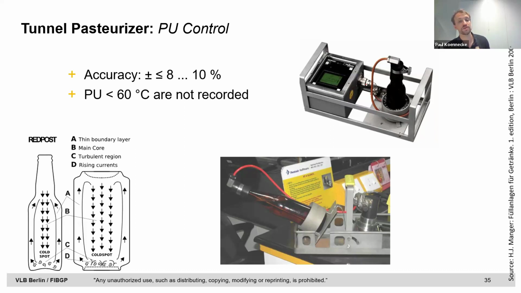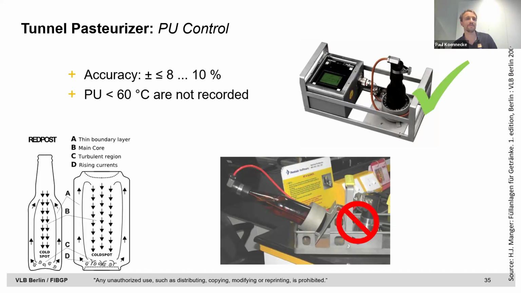And also you will have to keep this in mind in terms of, okay, if you are on the very edge of the pasteurization units you're probably too low, because if you calculate this mistake, you're way under what you need, and you will have to put this calculation mistake always on top to really be safe with your microorganisms in your liquid. And on the other hand, pasteurization units under 60 degrees are not recorded for beer, because there's this base of 60 degrees for the calculation of pasteurization units for beer. But of course, there will be some thermal inactivation happening before. You can also calculate this in. Modern tunnel pasteurizers do this in terms of energy consumption. But if you are calculating your raw pasteurization units, and also those measurement devices, they will just record and calculate PUs when in the cold spot of the container the 60 degrees are reached. Otherwise, they won't do that.